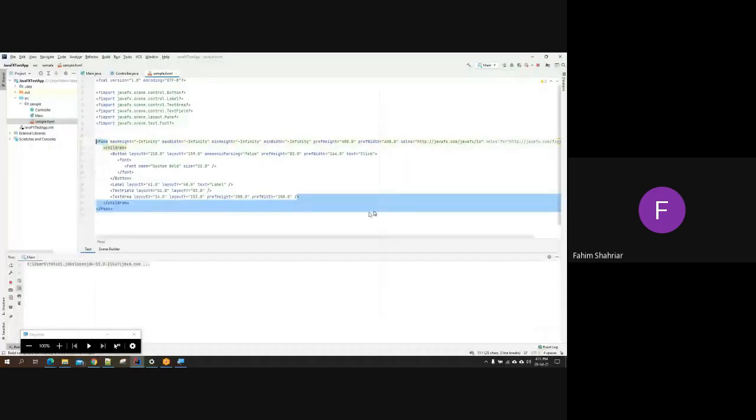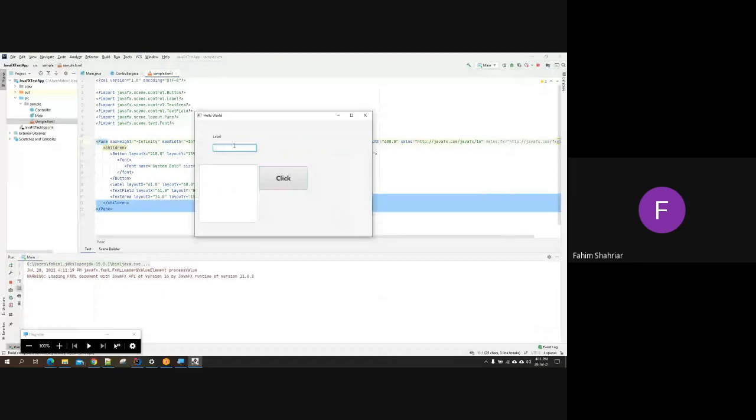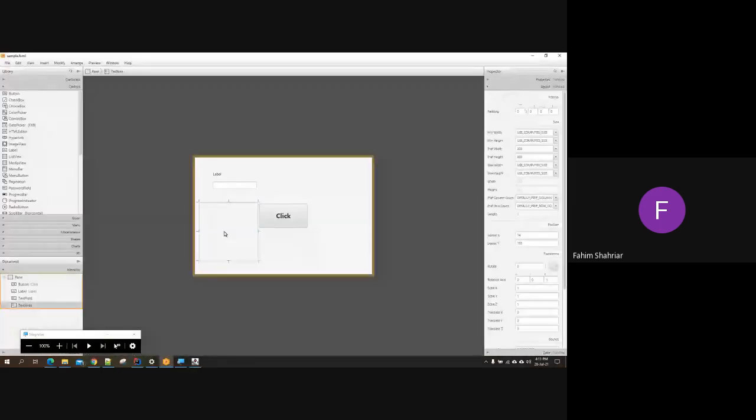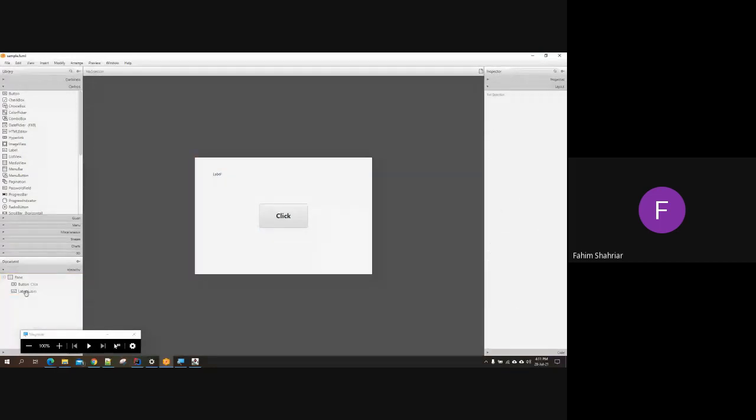Okay. So this is the label, which is the text. This is a text field, and we can type values. It's a text area where we can type multiple lines. Okay, now let's remove those. From the scene, I will remove this. Just press delete on the keyboard to delete this, or you can delete them from this part. Right click and delete.